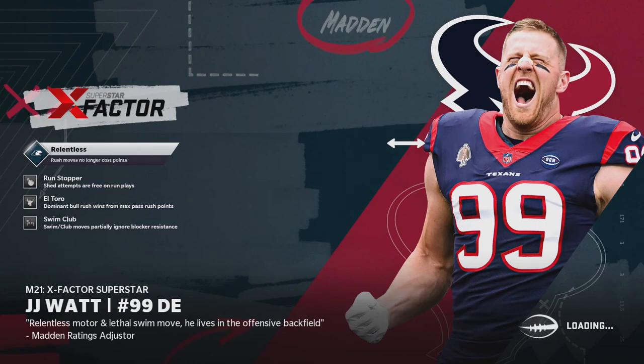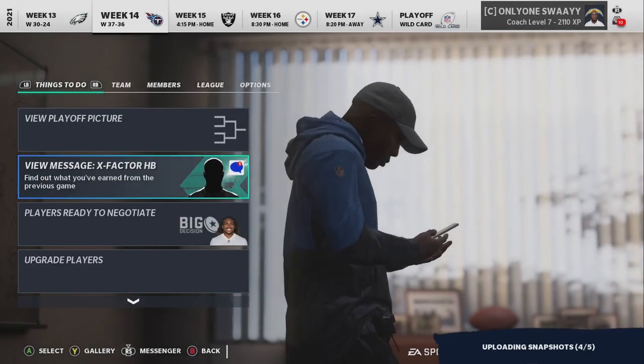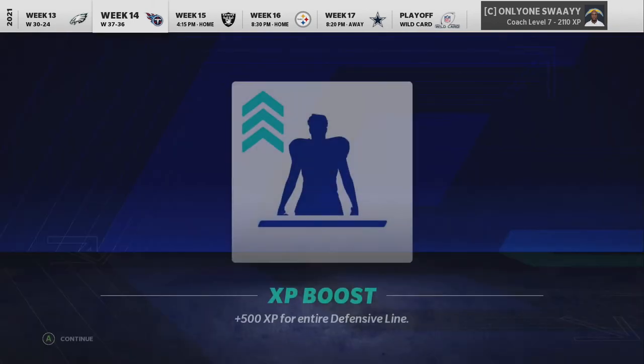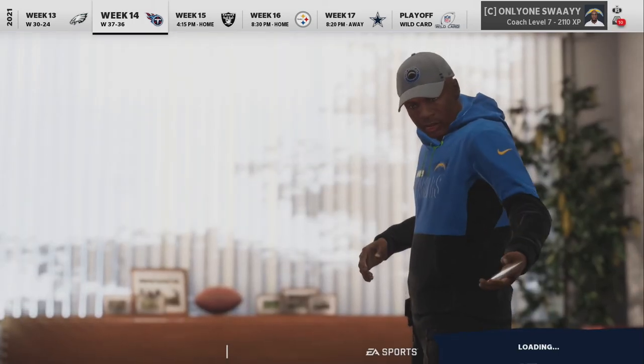Impressive. Crazy game, man. So many twists and turns in that fourth quarter. So crazy. I don't know how they almost did that to me. Yeah. Crazy. I keep saying crazy, but man, absolutely. It was nuts. 5,000 XP for my entire defensive line. Shout out to the defensive line, man.